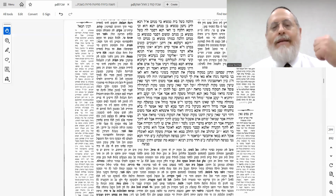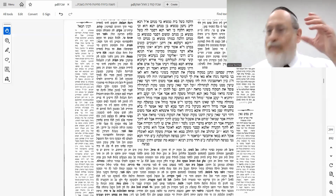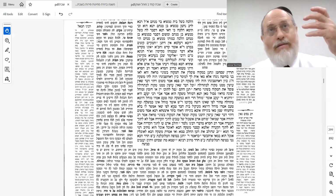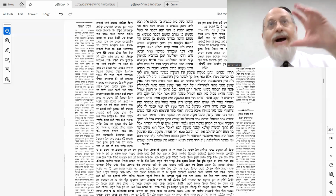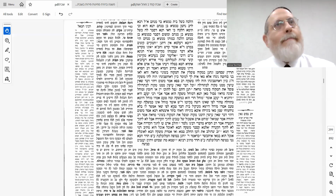Both Rav Nachman and Abaye believe that it has to be called a mashke. It has to be called a mashke for whichever reason. And tered, whoever, you have to define it as a mashke. Only then does it disqualify the mikveh.